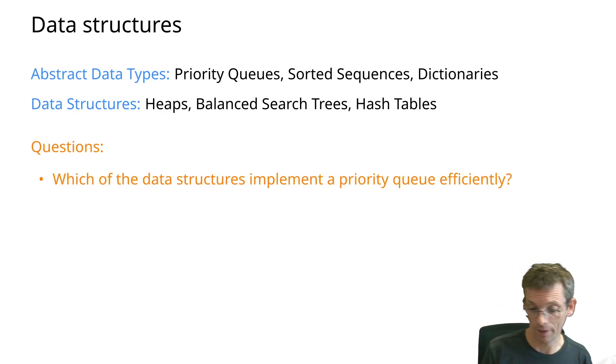Now that I said that, maybe first question for you: if I want to have a priority queue, which of the data structures mentioned are suitable? I already mentioned that heaps are suitable. The only additional thing you hopefully know is that balanced binary search trees also give good priority queues, depending on which operations you're interested in, while hash tables obviously do not.